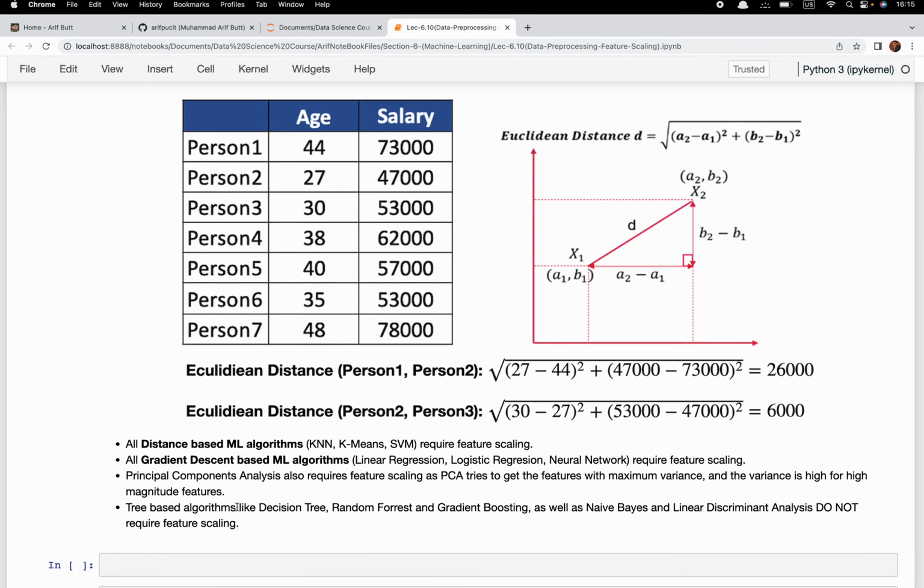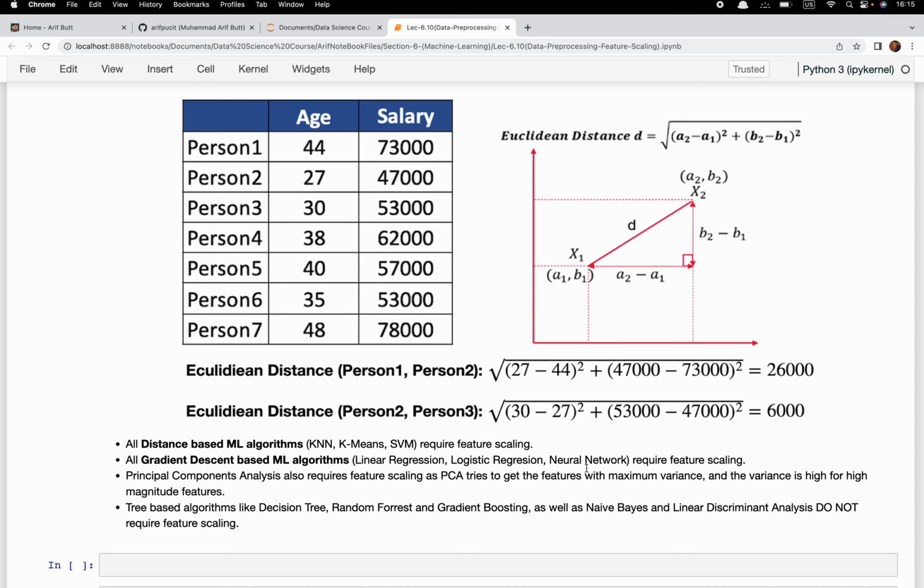Well, my dear students, like distance-based algorithms, gradient descent-based algorithms like linear regression, logistic regression, and neural networks as well also require data to be scaled. This is because the difference in ranges of features will cause different step size for each feature in case of gradient descent-based algorithms.